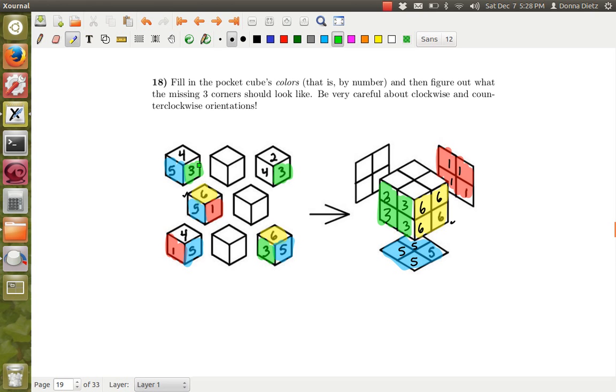5 and 3 and 4 have to be next to each other, which means these guys have to be 4s. All right, and then we don't have any orange yet, so I'm going to use the orange highlighter, make these guys orange. Aha! All right, and now it's clear that 4, 3, and 2 have to be together, and then this corner gets set first. And let's go ahead and let that one be white.